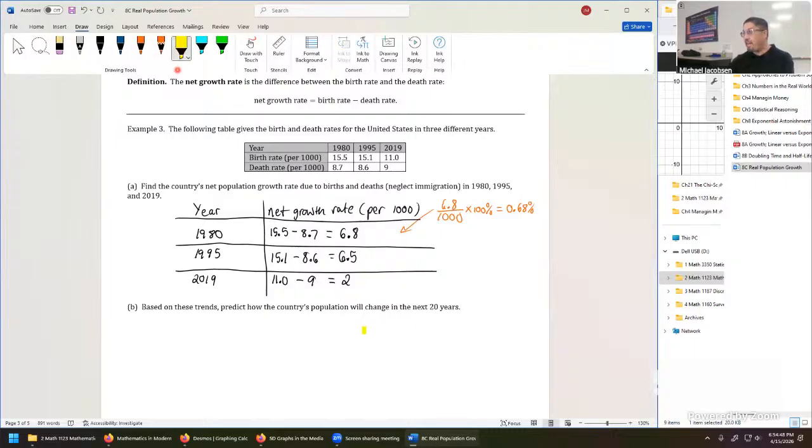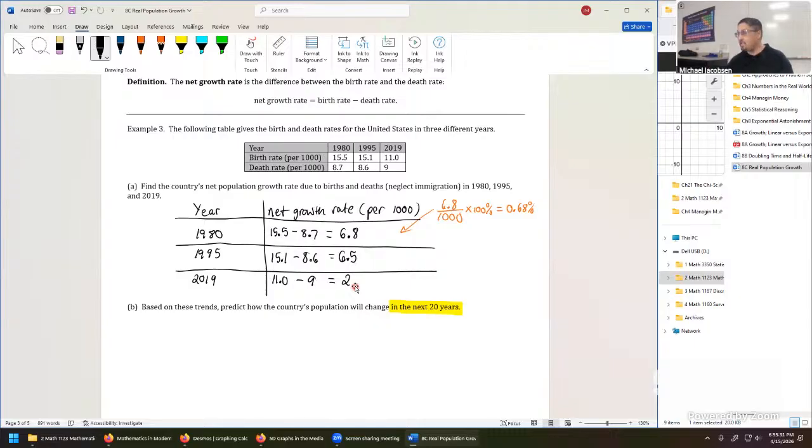But now, thinking about how the population is always increasing by a meager amount here, 2 per 1,000 in 2019, the question is, predict how the country's population will change in the next 20 years. That's a tough prediction because notice how the net growth rate just plummets in 2019. So if you had a different take than what I might put down here on paper, your take could be that in 20 years, this is going negative. It's a prediction, so it's a completely fine way to go on this one. It might be reasonable. Let's maybe go that direction.